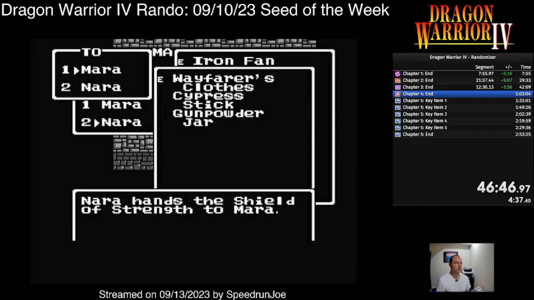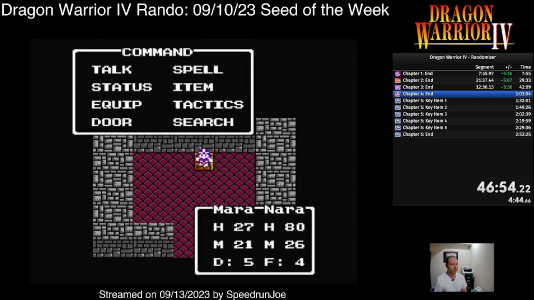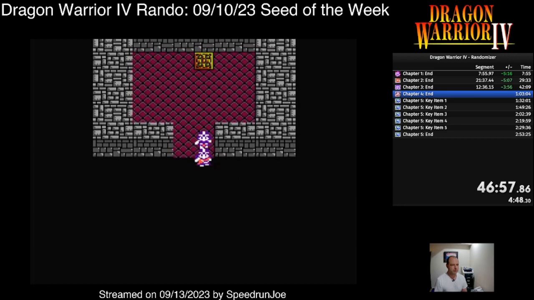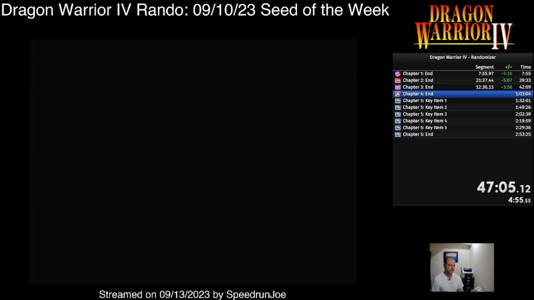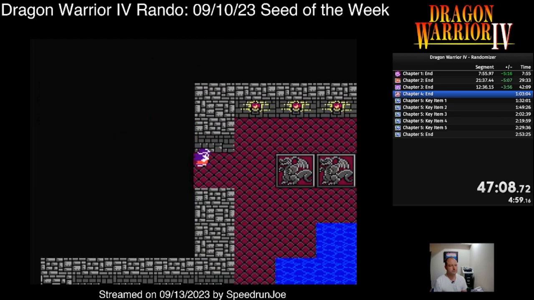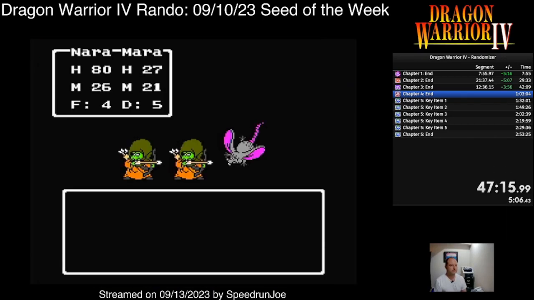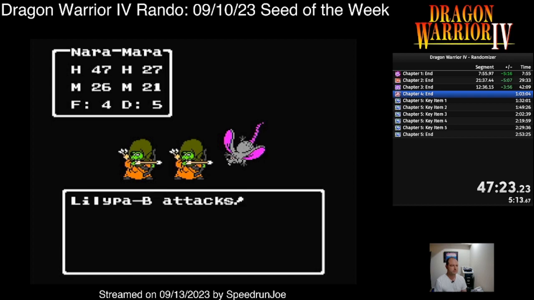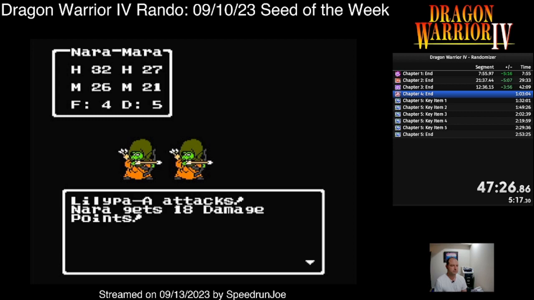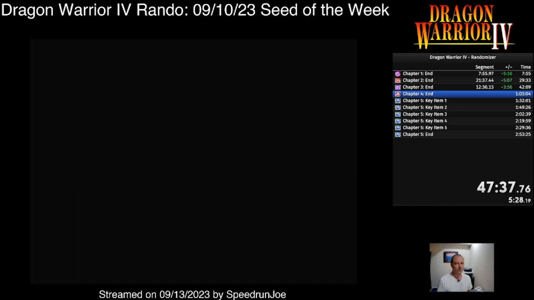I'm actually going to put that Shield of Strength on Mara just in case we want to have her use it if she needs to be healed. And I am going to put Nara in front because we want to protect Mara so Mara can use Explode It. See you, Nara. Oop. That's not good. Right when we're almost at the NPC.